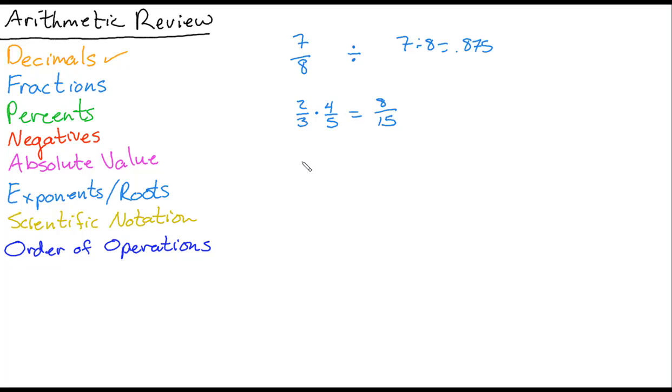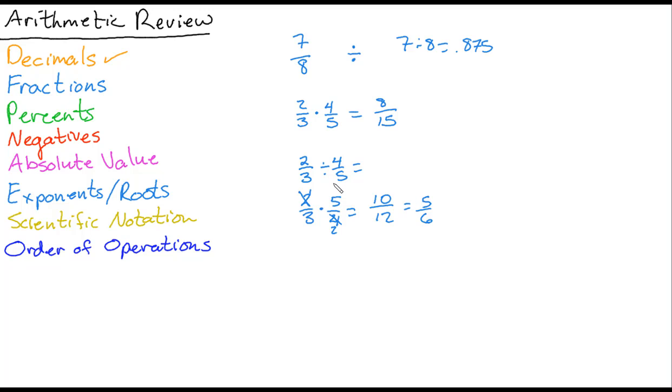What about division? Do we remember how to divide fractions? 2/3 divided by 4/5. Ooh, this is where we multiply by a reciprocal. 2/3 times 5/4, and that would give you 10/12, which reduces down to 5/6. Some of you may have forgotten this, but 2 and 4 you could simplify ahead of time, and that would be a 1 and a 2. 1 times 5 is 5, 3 times 2 is 6. In a calculator, you can stick it in there and hit enter, and it will reduce the fraction for you.